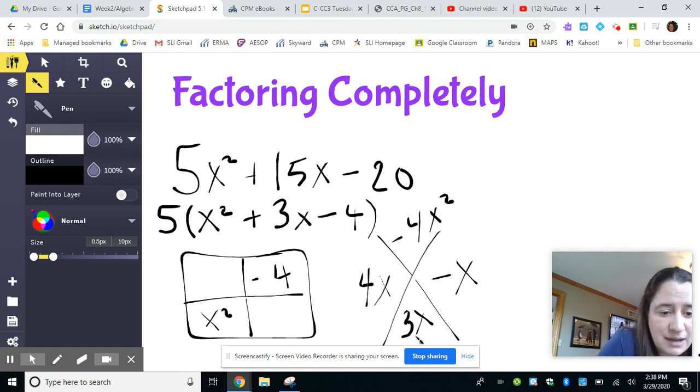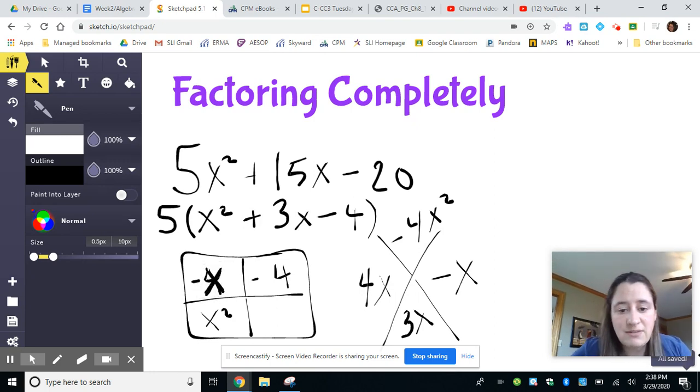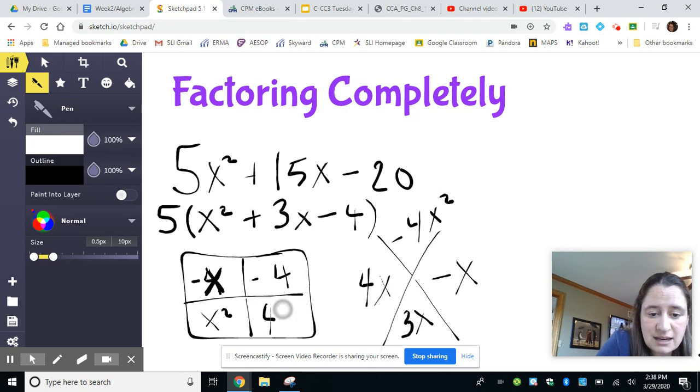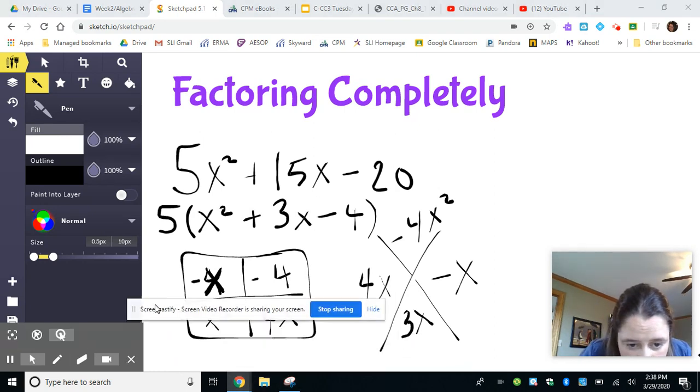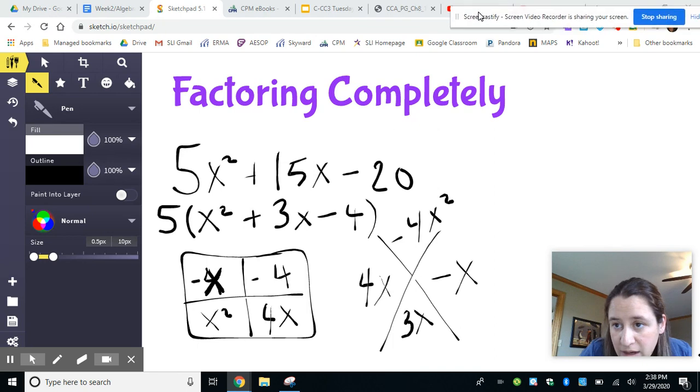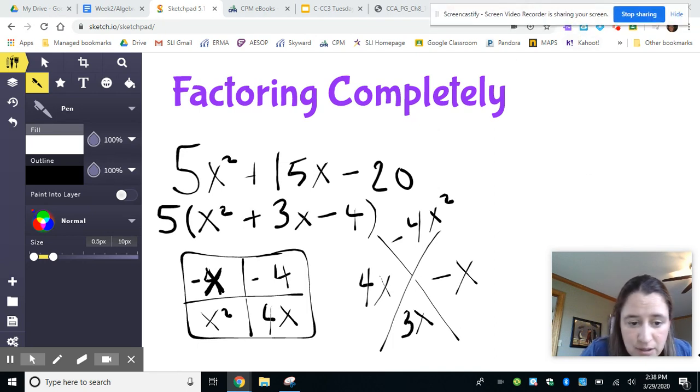I'm going to fill in my generic rectangle. Oopsie, that was supposed to be a negative x there, not a negative 4x. We're just going to write over that because it's kind of annoying when you have to erase. So I'm going to put negative x there and 4x here, keeping in mind it doesn't matter, guys, if you switch them around. Greatest common factors I'm going to pull out, and I'm going to have to move this around. It'll let me move that up there, so that way I can still write below it.